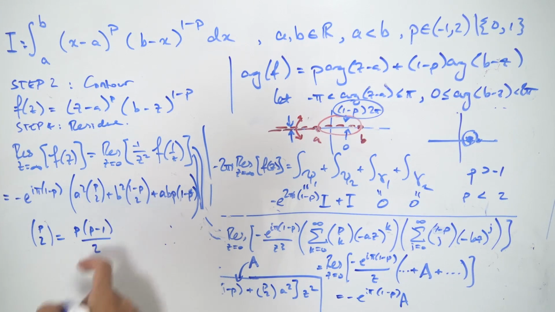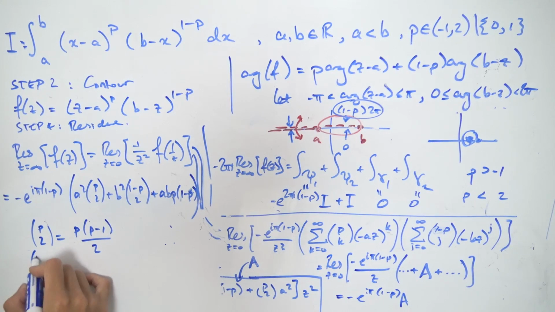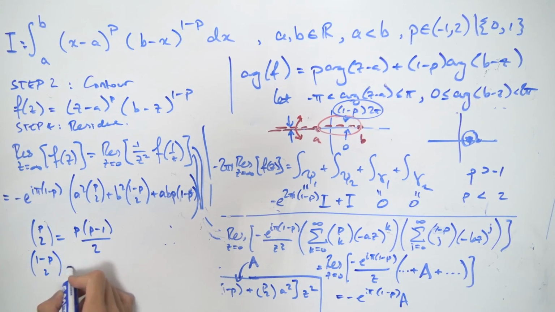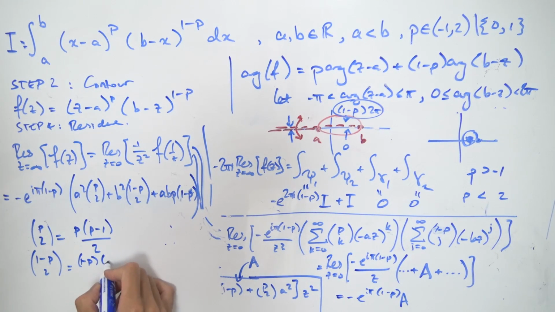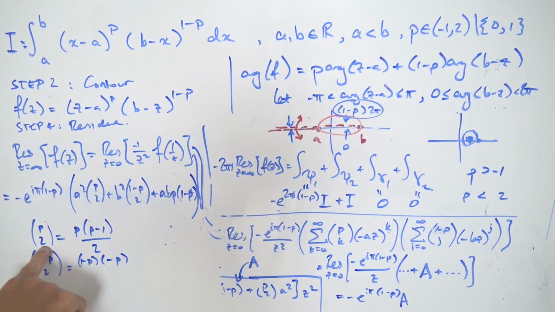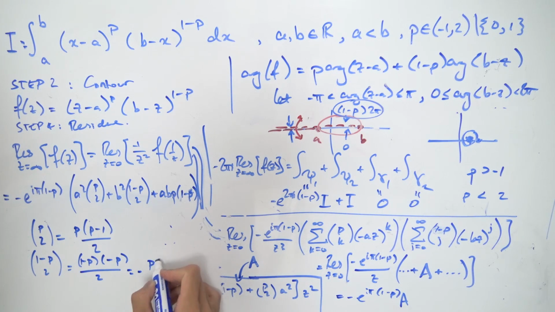And we can do the same thing for 1 minus p choose 2. So 1 minus p choose 2 is equal to, well, we start off with 1 minus p, and then we just take off 1 from it. So that's going to become minus p, and we stop there. So I guess a general pattern you could look for is whatever number down here is the number of factors you should have on the numerator. So this is divided by 2 factorial, which is 2, and this is equal to minus p times 1 minus p divided by 2. And we can plug all of that in.